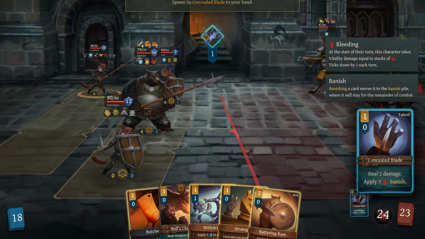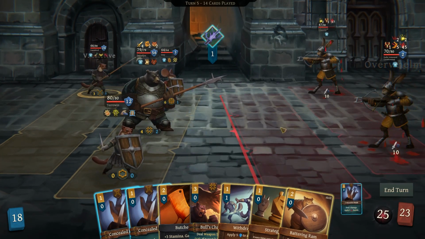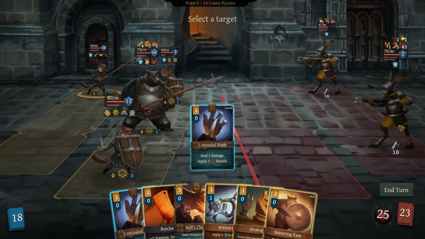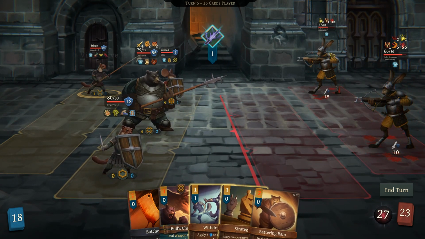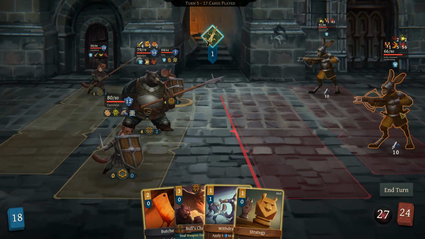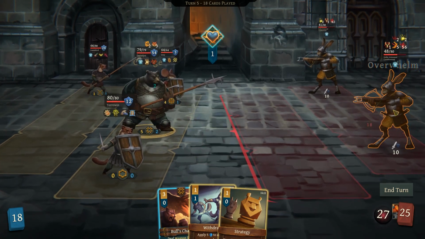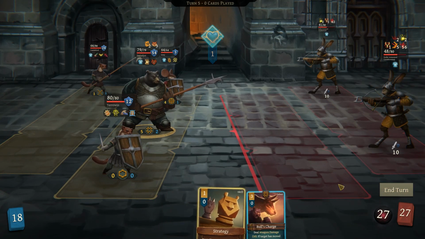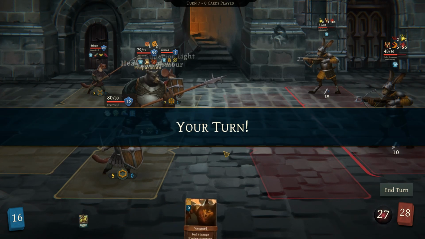Honestly, all the bleed we're going to get off of Candiford's Concealed Blades is probably going to come pretty close to finishing the fight itself. Okay, so you need 1 little attack. And then you need, yeah, also pretty much just one tiny little thing. And we actually gained a considerable amount of health there.